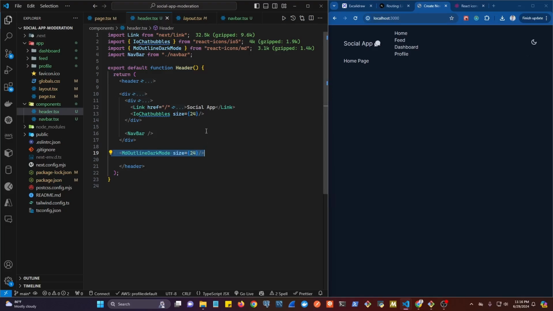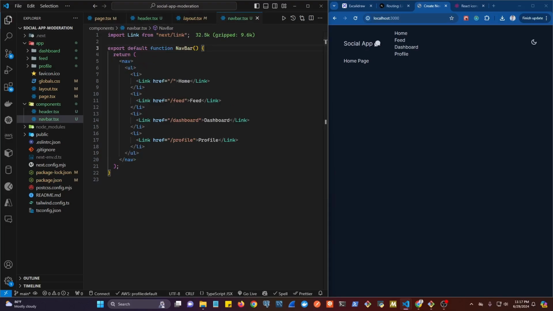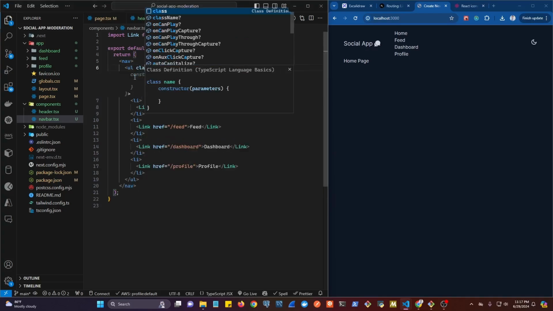So all we got left to do is go into the navbar and start styling the navbar, and let's see what we need in the navbar. So for the navbar, let's start with the UL. So here, let's do class name.